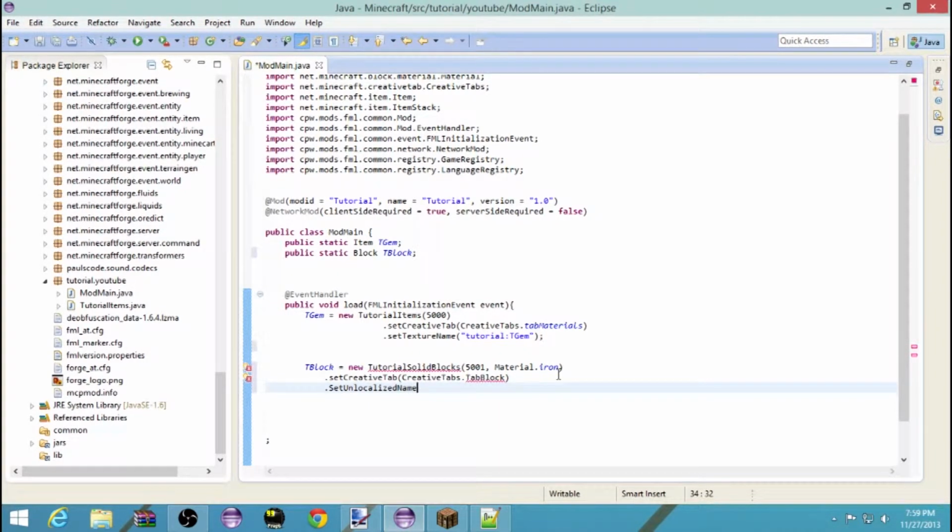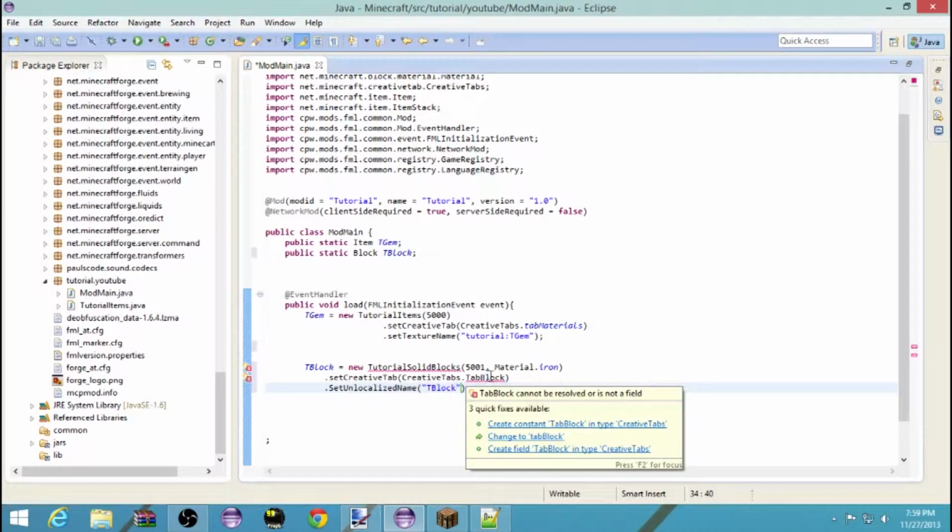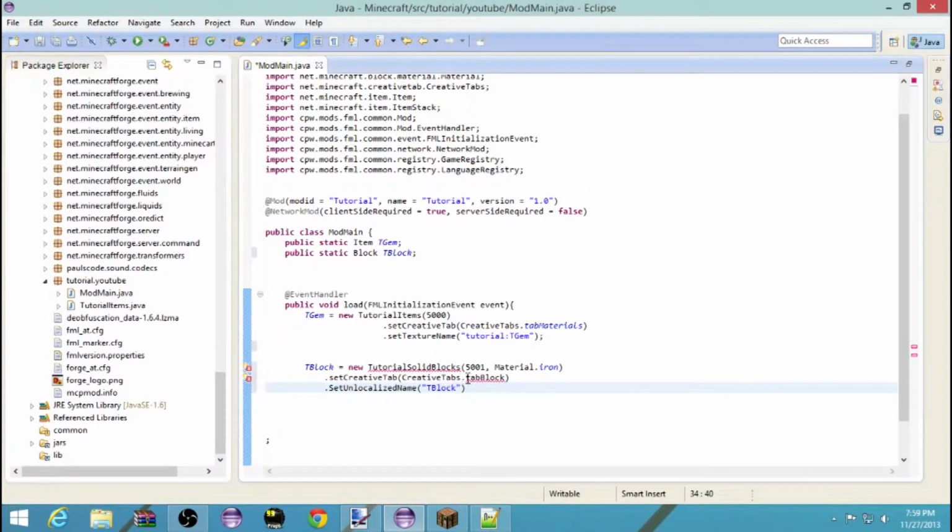I always spell this wrong, so I go slowly on it, and then just set it to tBlock. With all the tBlock things, just set them to whatever you want your item to be named. Change it to tabBlock, with a lowercase on that.